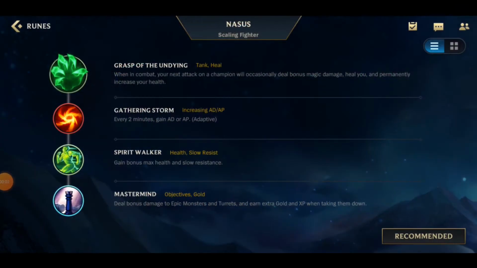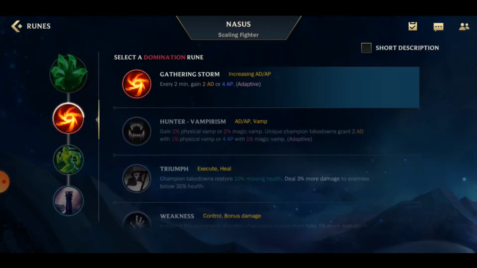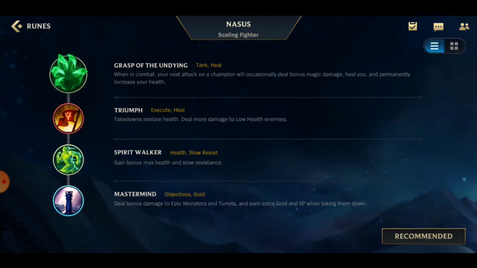For Nasus's first rune, he usually wants to take Grasp of the Undying for the sustain and bonus damage, then Gathering Storm for the scaling damage. He can also take the Vamp rune or Triumph if he wants to 1v5 late game.